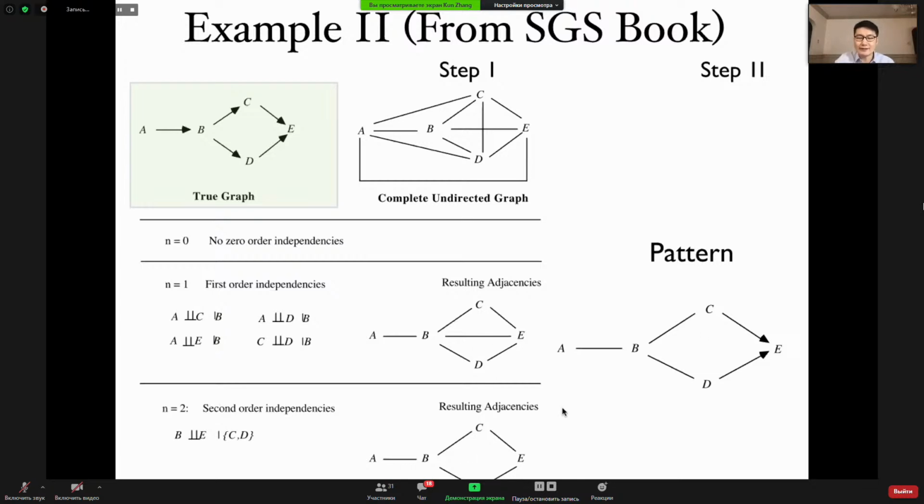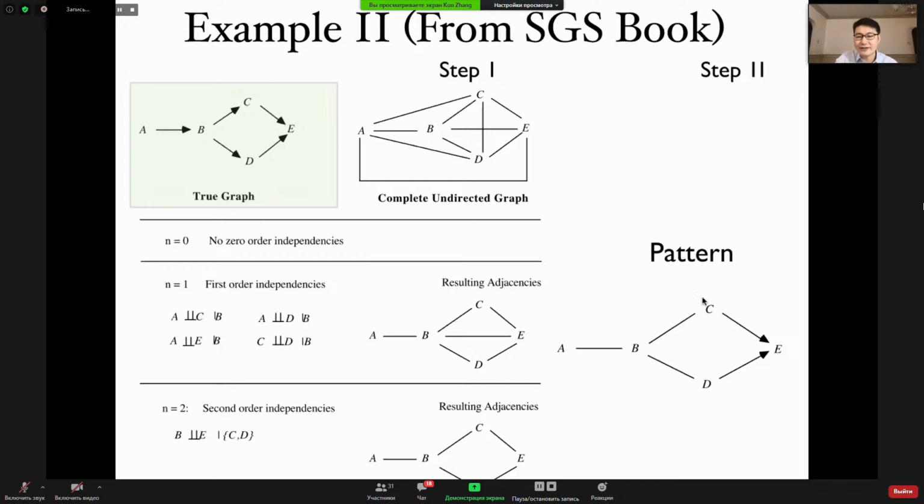It's correct. And then we can find a V structure right here, C, D, E form a V structure. Why? This is because C and D are conditionally independent given B, which does not contain this variable. That's why we know that right here, C and D must point to E. Otherwise, if one of them goes in a different direction, then in order to make C and D conditionally independent, E has to be part of the conditioning set, right? In order to make them d-separated, we have to condition on this guy. Otherwise, this path is always open, if you do not condition on E, suppose the direction goes this way. But if the direction goes this way, we cannot condition on E. If you condition on E, they will become conditionally dependent.